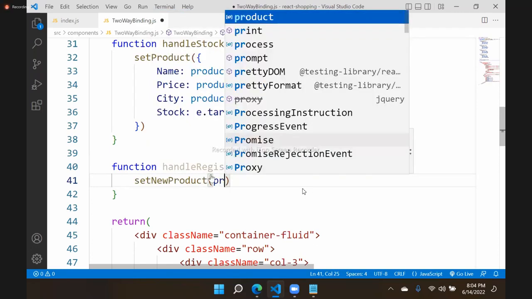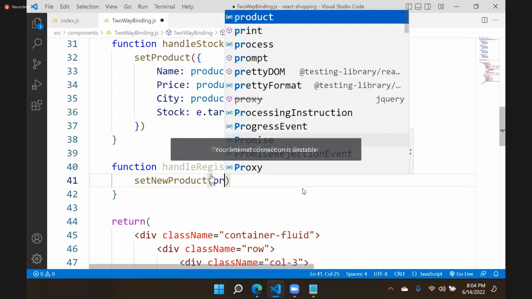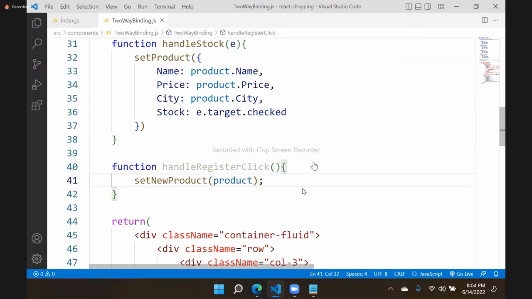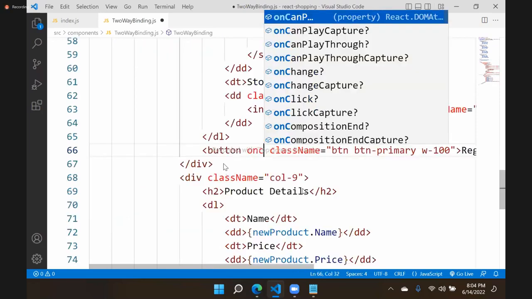Whatever you entered in the product object, whatever you updated, that you store into new product when user clicks on handle register. So here I am using that handle register, that means on click, handle register click. That's what we are configuring.